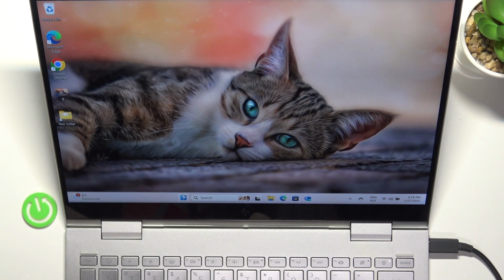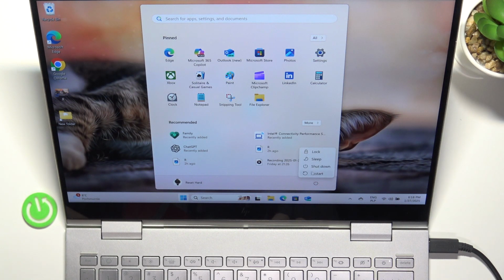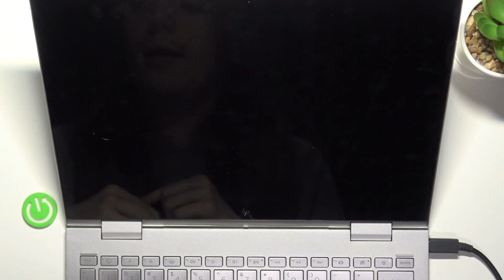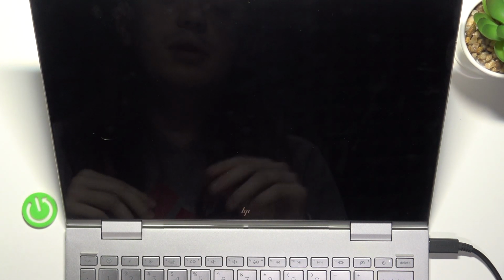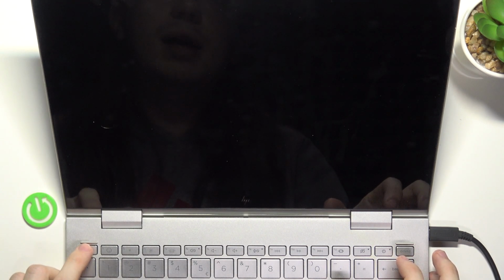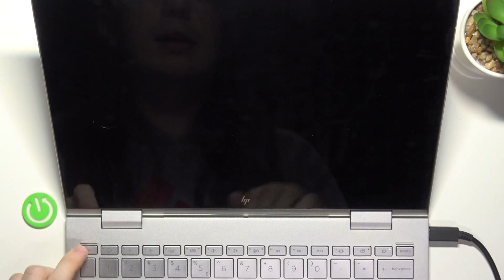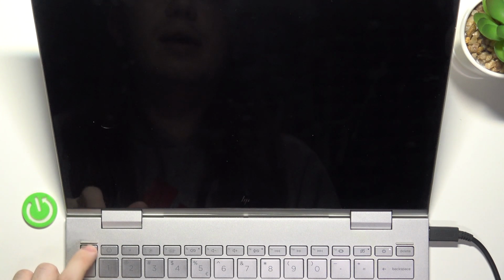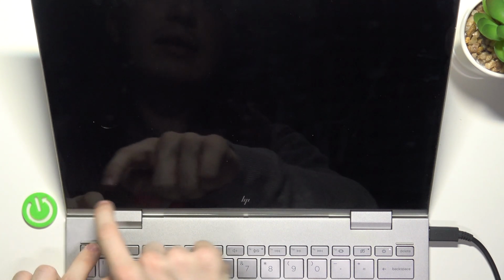Although I'm gonna shut down my laptop to show you how to do it if you are not booted in the system. So I'm gonna shut down. But even if you are not booted in the system, you'll need to have the BitLocker recovery keys anyway. So I'm gonna click on the power button. Then as soon as I release the button, I'm gonna start on pressing escape button multiple times. So let's click here, then escape button multiple times until it shows a little text right here.